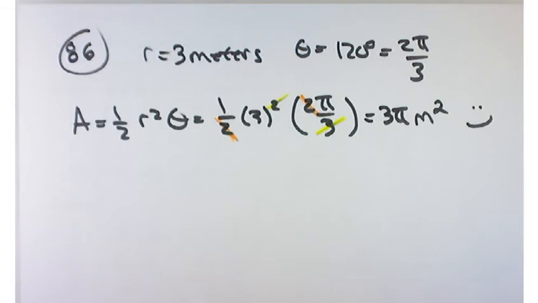Let's do one a little bit different. Same formula here. It's just we're going to use it in a different way. Let's kind of work backwards. Are we okay with problem number 86 there? All right. We'll take a step back and look at problem number 84. Let me put that up here for you.